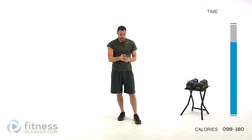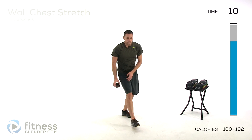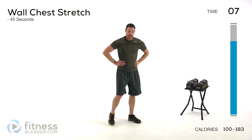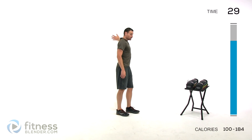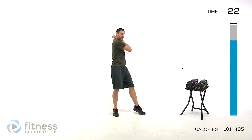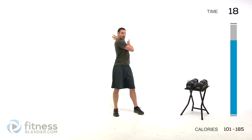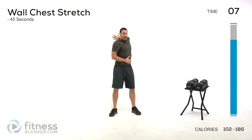Grab your water real quick, I'm going to reset my timer and start right into the cool down. We're doing each one of these for 30 seconds, no break. Our first one is going to be a wall chest stretch — go find an open piece of wall or a door frame. Fingers are on your shoulder height facing back behind you, and then you're going to rotate back on that arm just to feel it through that chest. If you're feeling it a lot in your bicep, rotate that arm so the inside of your elbow is pointing up. Just keep those lungs open and try to let it relax.